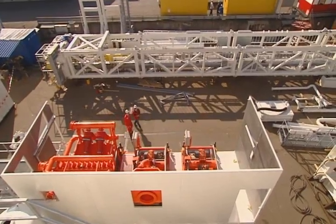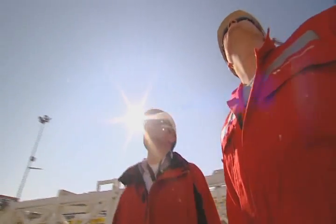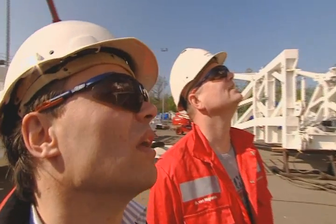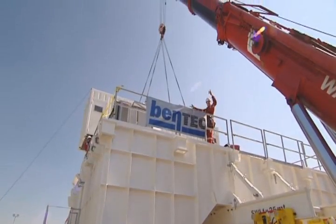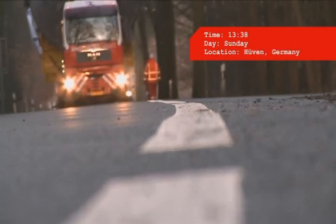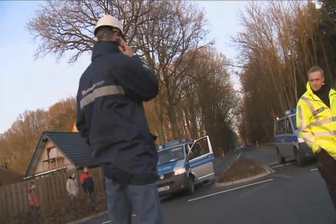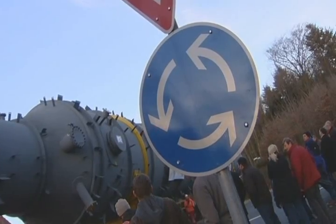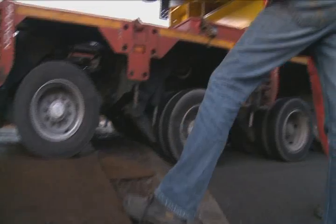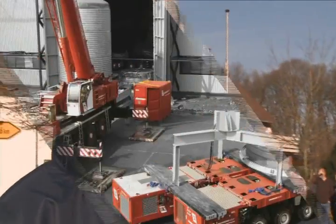Bad Bentheim, Germany. Patrick coordinates the assembly of a new drilling rig, one of the activities of Wagenborg Offshore. Patrick is pressured by time, as the installation has to be transported and operational in Kazakhstan before the frost season starts. The column transport is right on schedule, 60 kilometers by public road, our first. Then the columns are to be shipped by inland waterway to Eemshaven, and from there across the sea to Poland. The best solution every step of the way. And one-stop shopping. That is the strength of Wagenborg.